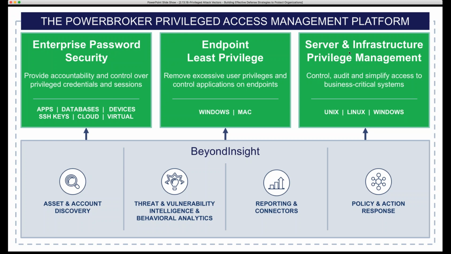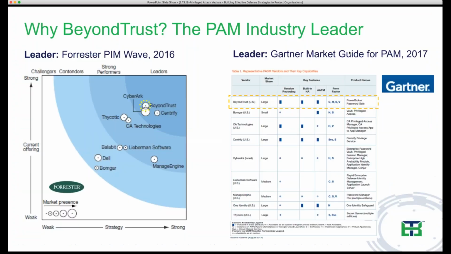All of these products are under the PowerBroker family of solutions and integrate into Beyond Insight for that centralized reporting and view. It's key to understand that this platform is very modular, available as software, virtual appliance, physical appliance, or available in the marketplaces for AWS, Google, or Amazon, so it really can be as flexible as you need from on-prem to cloud to solve many of these privileged access management use cases.